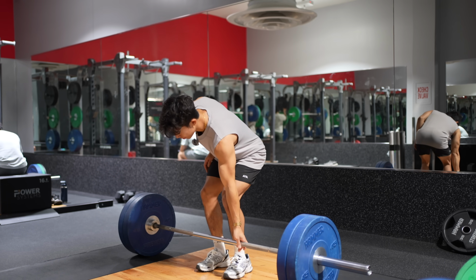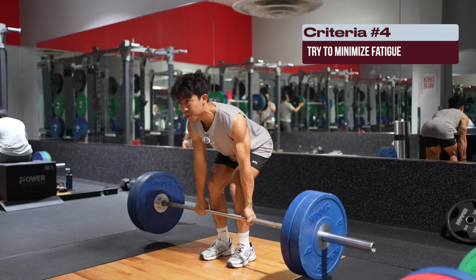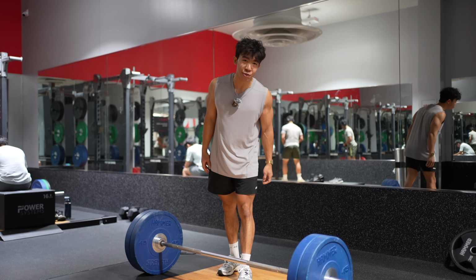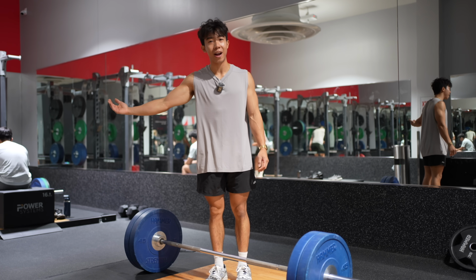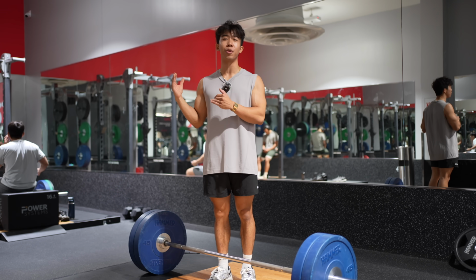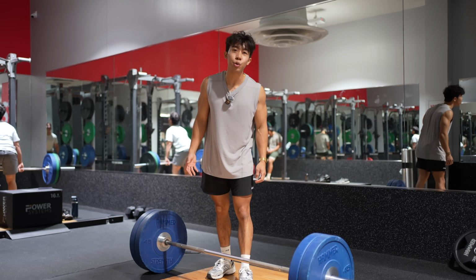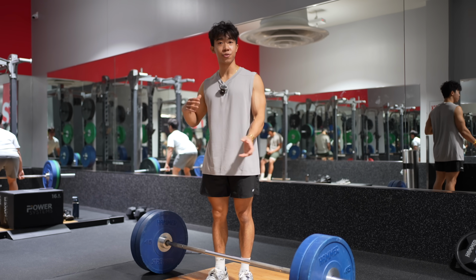Back to the video. Getting back to the 4th criteria, that is an optimized workout program should try to minimize fatigue when possible. Now, this is extremely important at a longer time horizon where it becomes important for you to manage recovery and make sure that you're able to perform at a high level on a consistent basis. Now, a great way to intuitively explain fatigue is soreness.